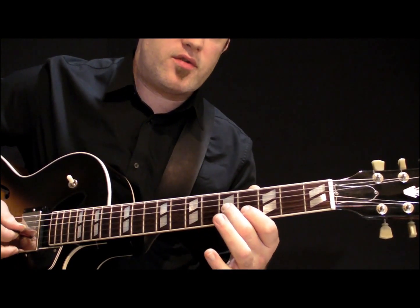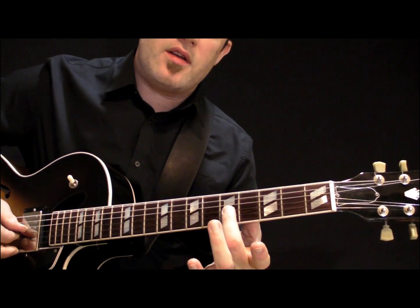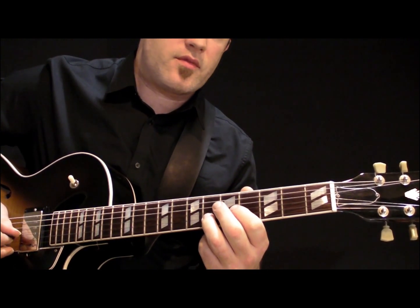Okay, 3 more notes. So that's the 5th fret of the 3rd string, 4th fret of the 2nd string, back to the 6th fret again, and they're all picked. So this is what we got.